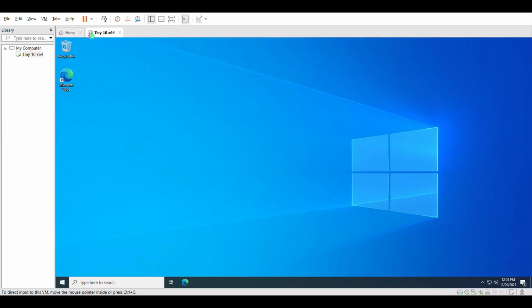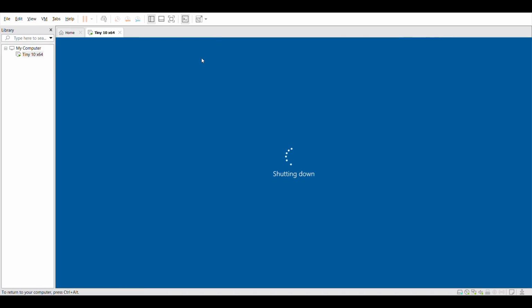Okay, so now we're gonna be doing, not 500, 256 megabytes of RAM, and see how it goes. I have a feeling it's going to fail miserably.